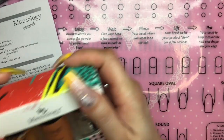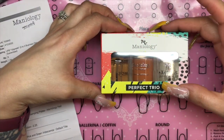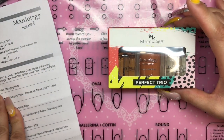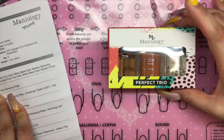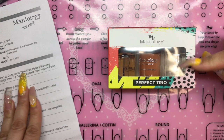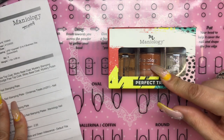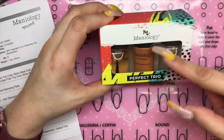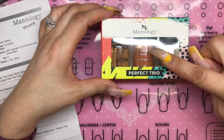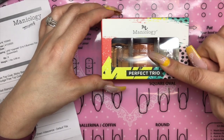The first item I'm gonna unbox is the Maniology Perfect Trio. Now in this trio, according to the itemized billing slip here, there is a smudge free top coat, a sticky base coat, and a stamping mystery polish. So basically, if you were to order this, this doesn't mean this is the color that you're gonna end up with. They just randomly give you a color. So that was a mystery color, and this is the color that they chose to give me.